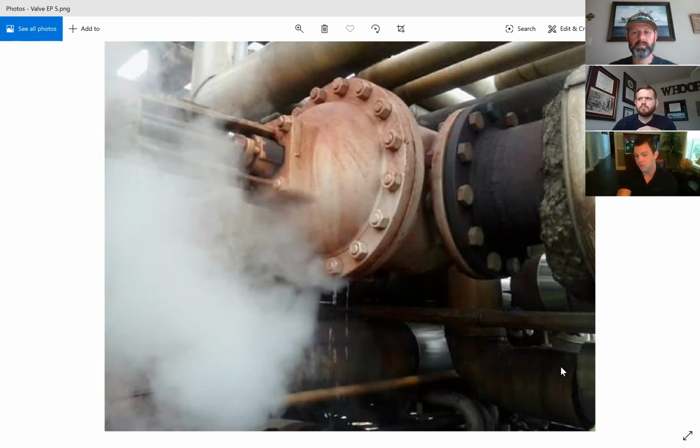This is what you would see. You just have a hose either tied off to a stanchion or a handrail or another pipe, and it would just be blowing this yard steam onto that valve. What you would do is basically dissipate that oil so that it doesn't ignite.